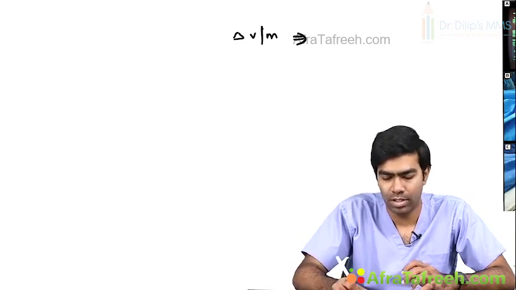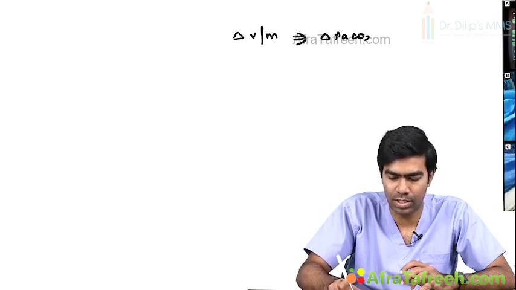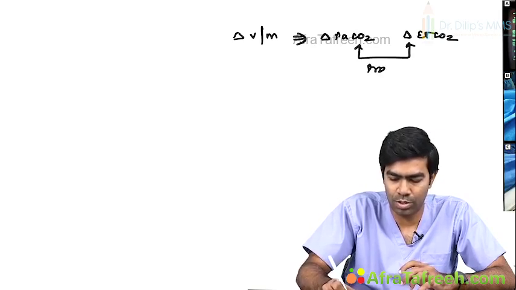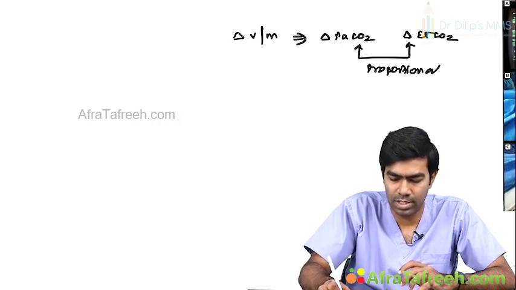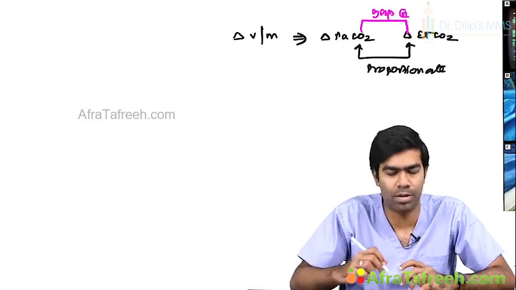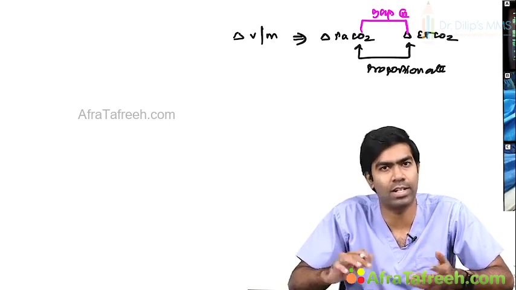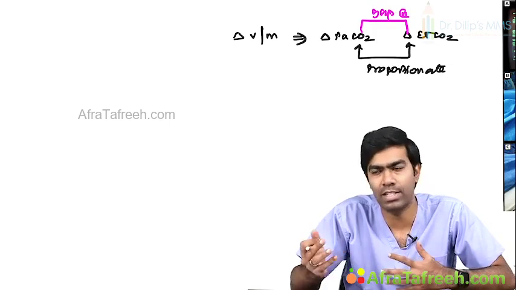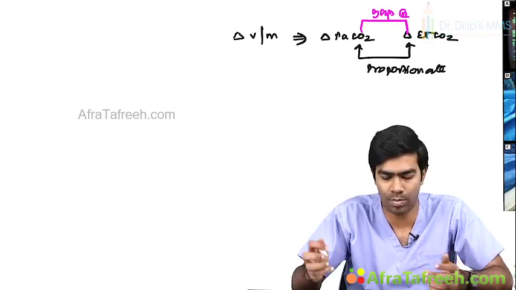In this, I'll tell you a simple rule. Whenever there is a change in the ventilation or metabolism happening, there will be a change in the PaCO2, and there will be a change in the EtCO2 also, but these changes will usually be proportionate. Since the changes are proportionate, the gap between those two values will usually be normal, because proportionally they will change. If there is a change in the ventilation or in the metabolism, both the values will change proportionately. So the EtCO2 and PaCO2 gradient will remain normal.